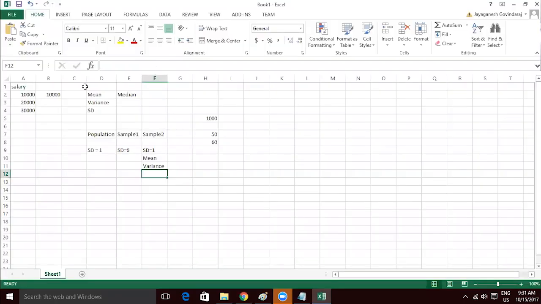So assume that this is x of i. This is x of 1, x of 2, x of 3. So here n is equal to 3 because I have 3 inputs. Then the mean is x1 plus x2 plus x3 divided by 3, which is the total number of inputs. So that is nothing but a mean. When you calculate the mean here, 30,000, 50,000, 60,000 divided by 3 is equal to 20,000. So the mean salary is 20,000.